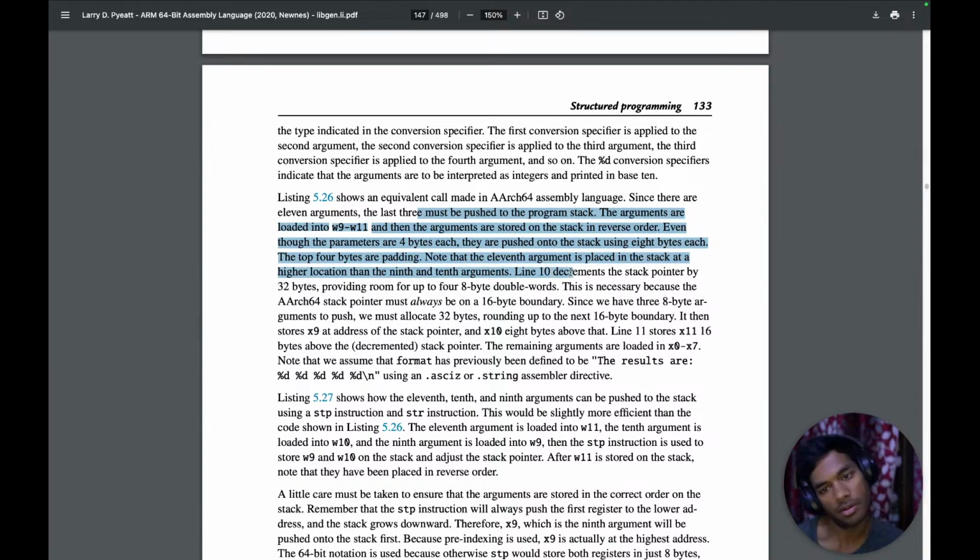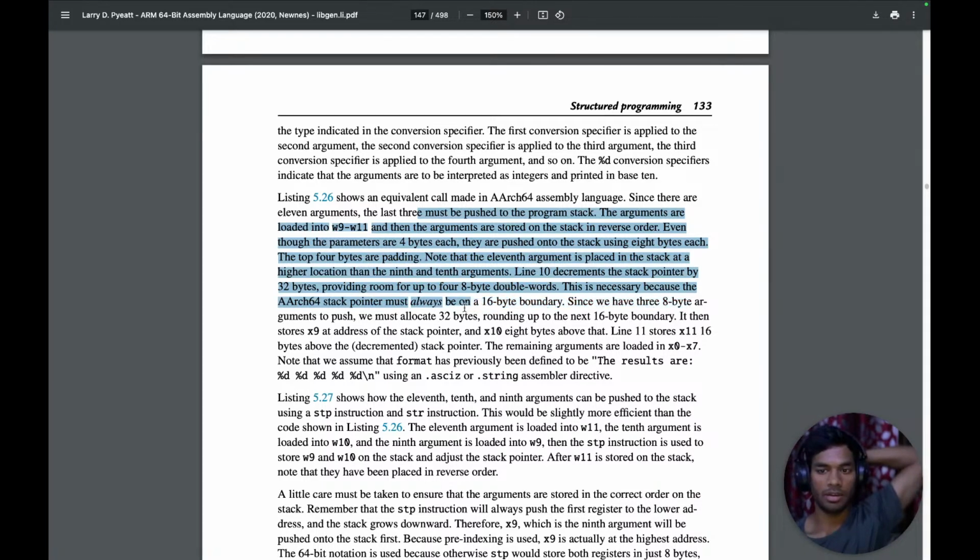Line 10 decrements the stack pointer by 32 bytes, providing room for 4 8-byte double words. This is necessary because the AArch64 stack pointer must always be on a 16-byte boundary.